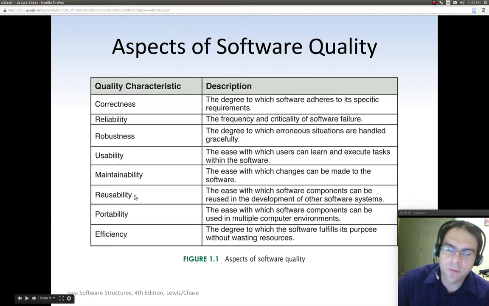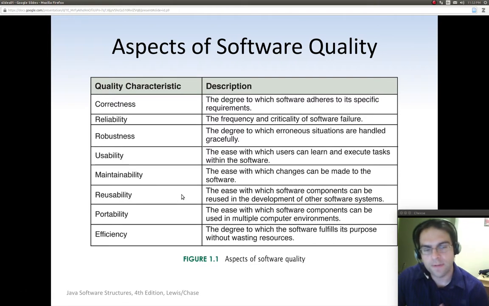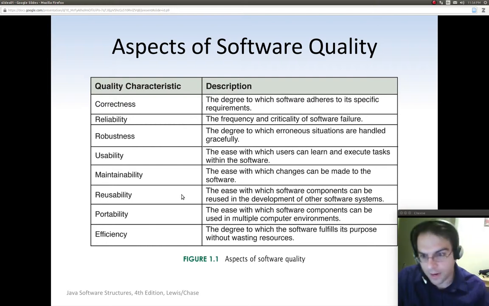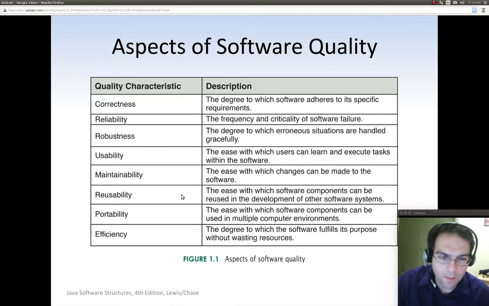And that kind of leads into reusability. So the ease with which components can be reused in the development of other software systems. So if you can reuse them, then you need fewer separate components, maybe more design, but less development, less testing is needed for each little unit, because you're reusing the same one multiple times, and less cognitive overload, right? And then portability. So how well can they be moved to different environments? Sometimes that's not a concern at all. Sometimes you don't think it's a concern, and then all of a sudden it is.